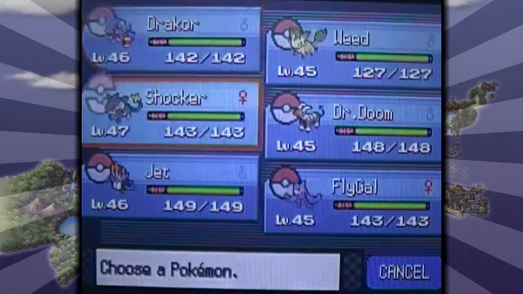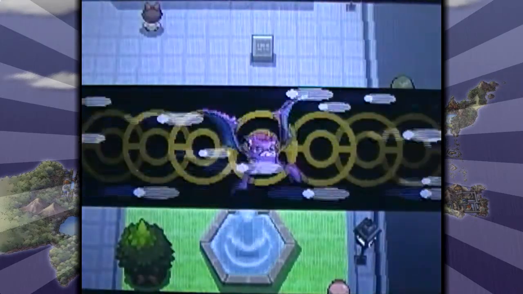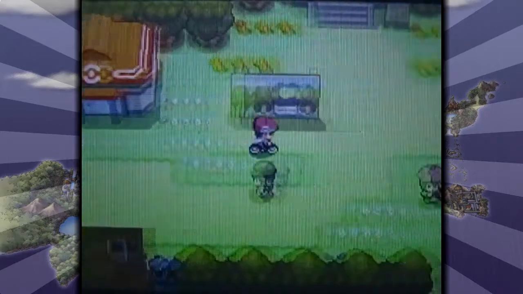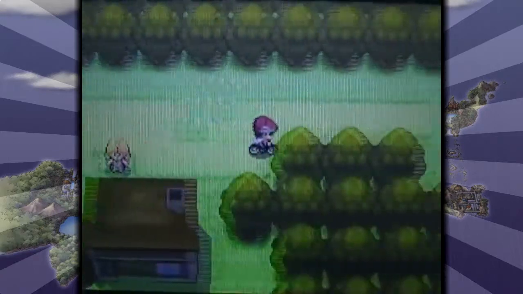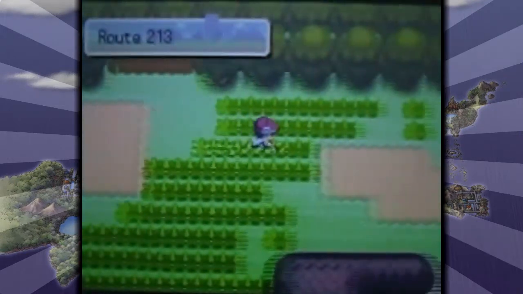Now let's fly out of here, and let's finally fly all the way to Pastoria City. Now, you could fly to Pastoria, you could fly to Veilstone. I personally think flying to Pastoria is a tiny bit faster, and also you don't have to run into many wild Pokemon, whereas on the Veilstone route, there are many chances you can actually run into wild Pokemon. And I believe I don't need really anything else to help me. I believe I have enough Hyper Potions to last, so let's keep going on through this sad music.